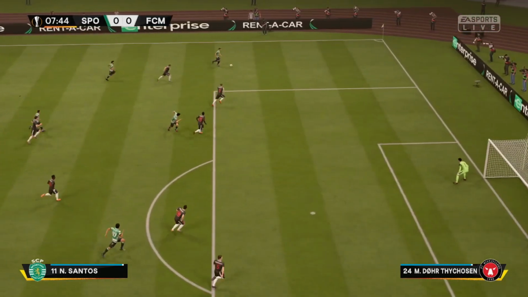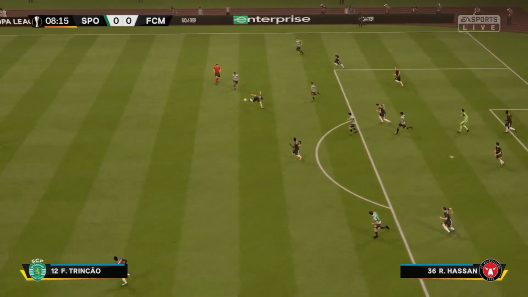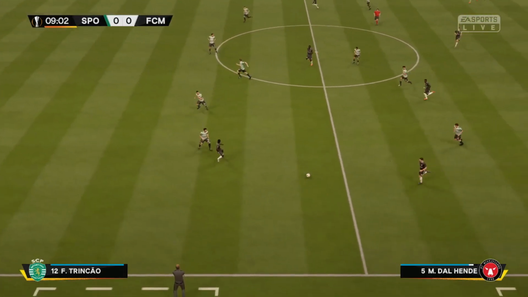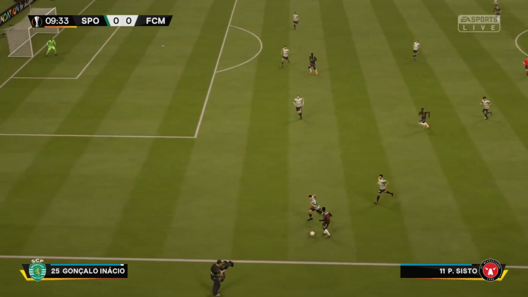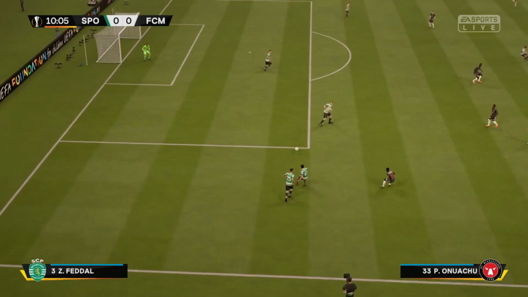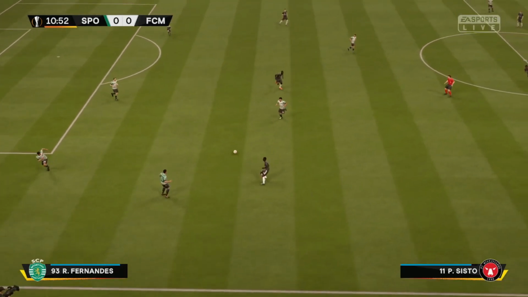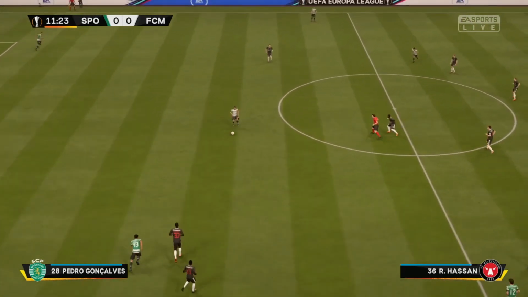Now, what can he do here? Delivered into the area here. Can they put it away? Sisto making excellent progress with the ball at his feet. And they're trying to get right into his face.